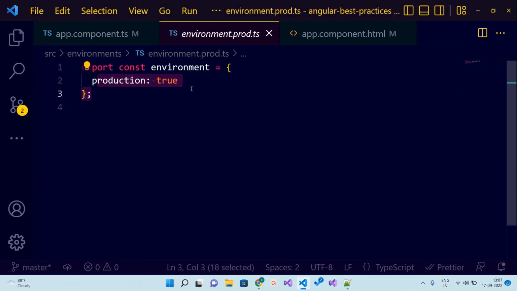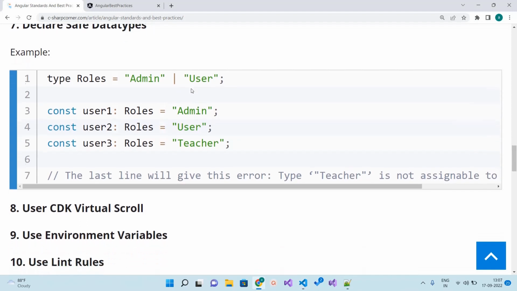So the next thing is using lint rules. TSLint provides us a number of built-in rules that can be consumed in your tslint JSON file, including no-any, no-console, no-magic-numbers, etc. The program is forced to produce better and more reliable results. You can configure your own lint rules and settings. This guarantees and clarifies the coherence of our code.